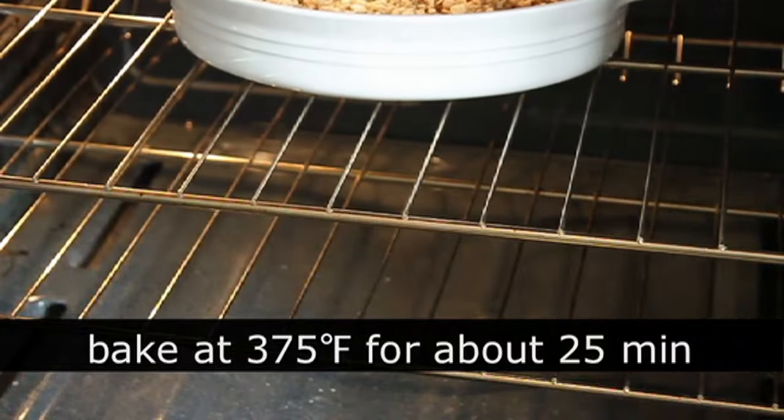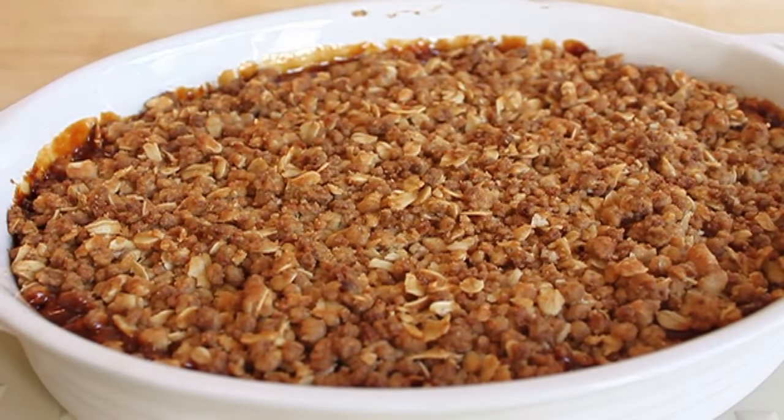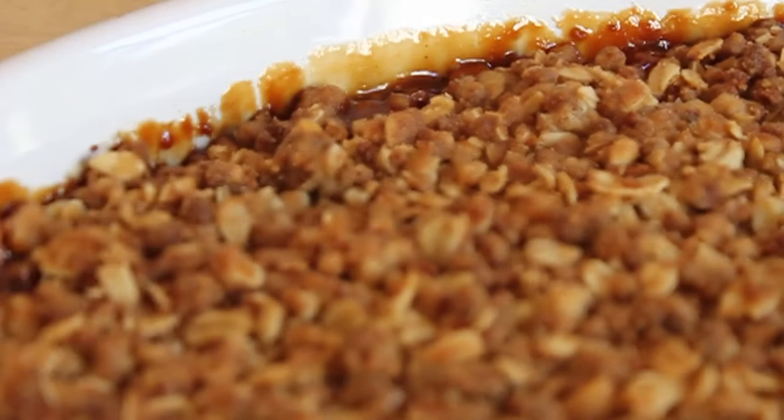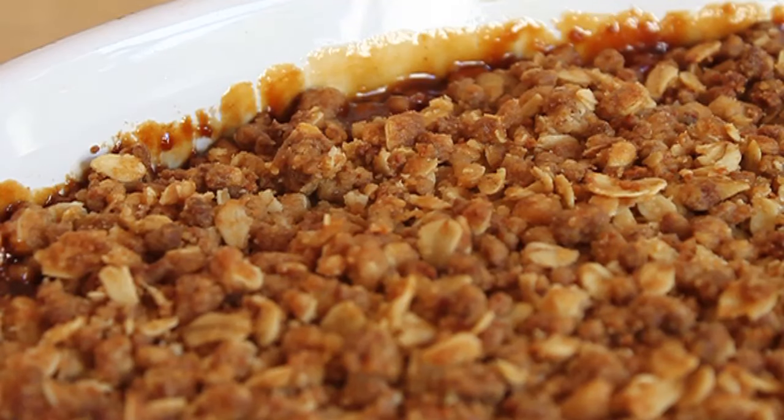That's going to go in there for about 25 to 30 minutes until the top is beautifully browned, and you'll see what looks to be a caramel sauce bubbling around the outside. Of course, by the time I get the shot, it stopped bubbling. But you know what I mean. It'll look all hot and bubbly, and you're done.